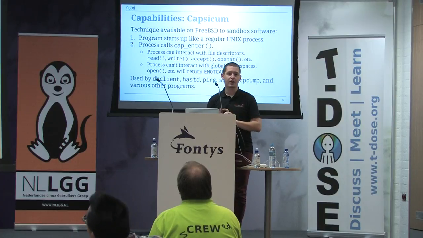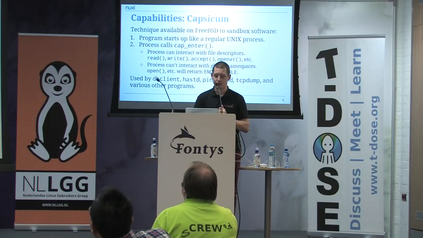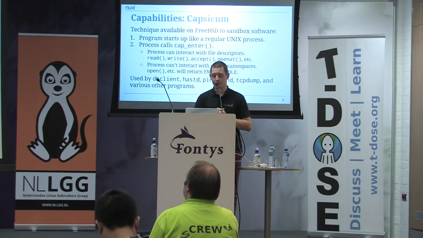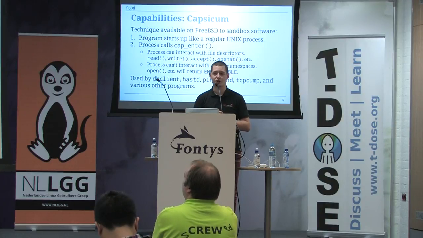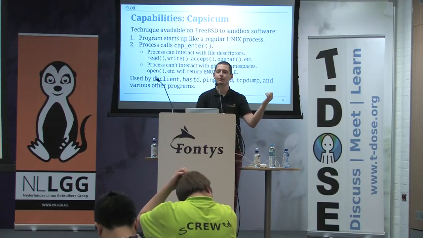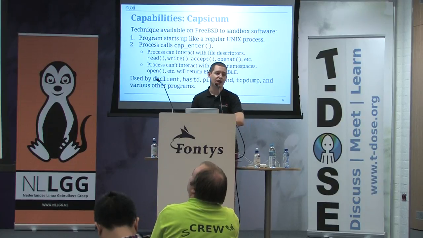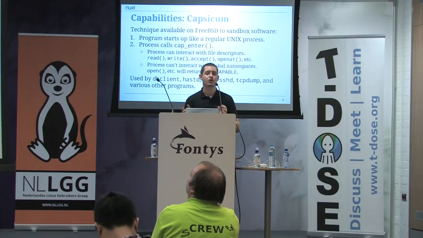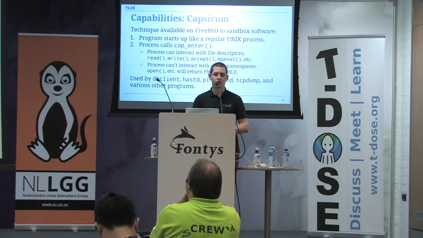So what you see is that in the meantime, a different approach has been developed for this problem based on capabilities. One of those frameworks is called Capsicum, that's part of FreeBSD. And what happens is that instead of having a separate security policy, the policy that's used is integrated into the design of the application. So software developers design applications with security in mind, which I think is a good thing. So how does this work in practice?